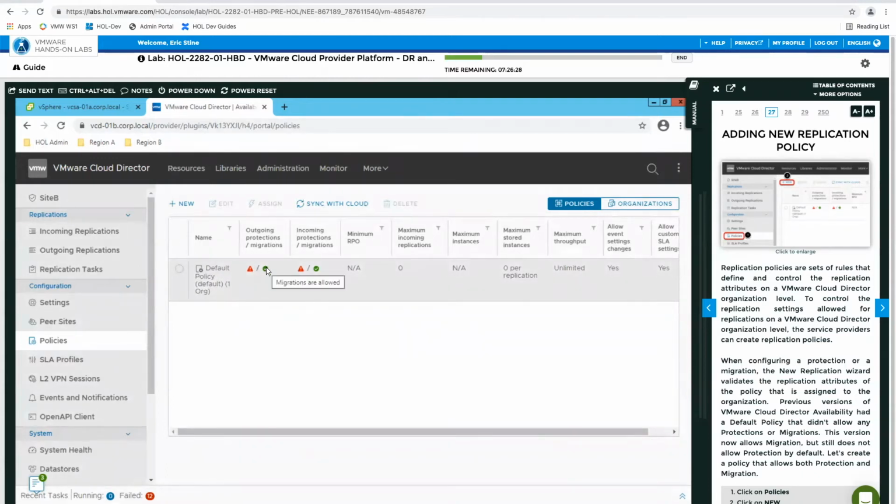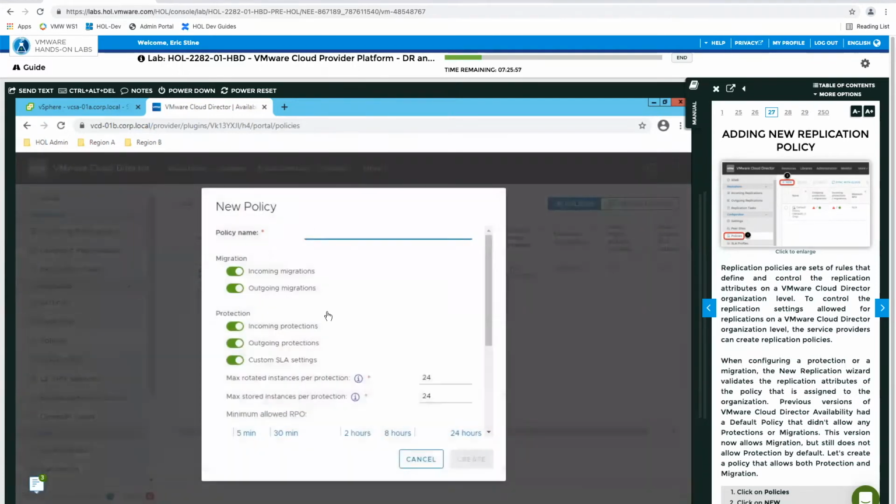However, migration is. The reason being, for our cloud providers, we actually don't charge for the migration use case, so we just enabled it by default. So even if you haven't set up any policies for tenants to do the protection, they can still do migration. That's just an easy way to get VMs migrated into the environment, from on-prem into the environment.